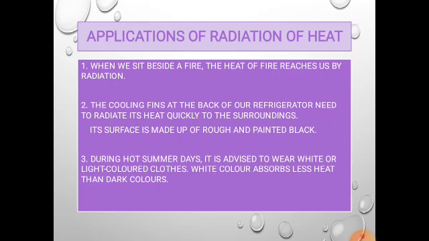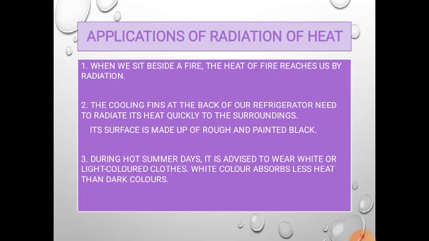There are some applications of radiation of heat. Every object emits or radiates some amount of heat. Knowledge of radiation can help us in many ways. For example, when we sit beside a fire, the heat of the fire reaches us by radiation. Cooling fins at the back of our refrigerator need to radiate heat quickly to the surroundings. Its surface is made rough and painted black. During hot summer days, it is advised to wear white or light colored clothes. White color absorbs less heat than dark colors.